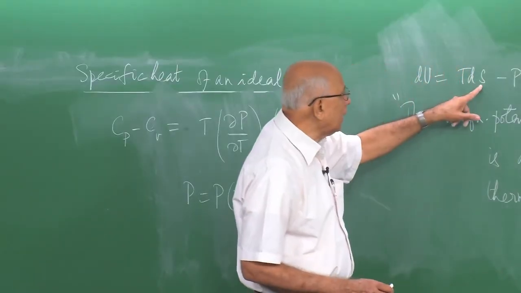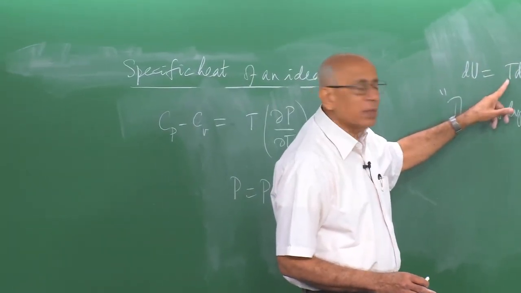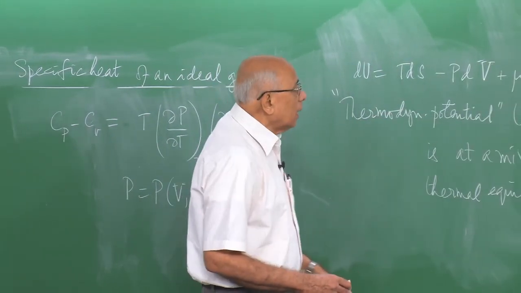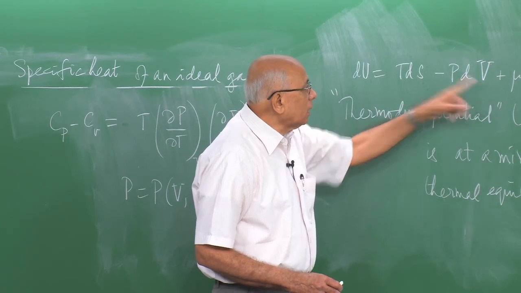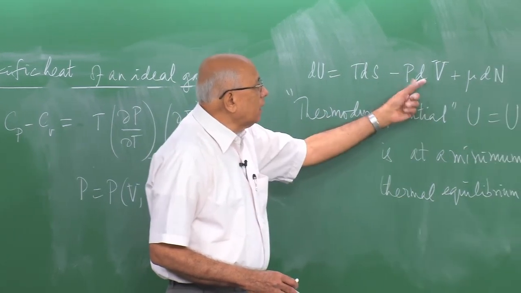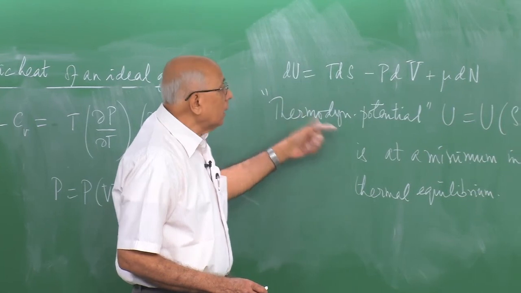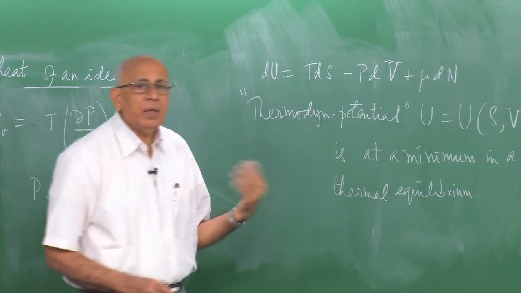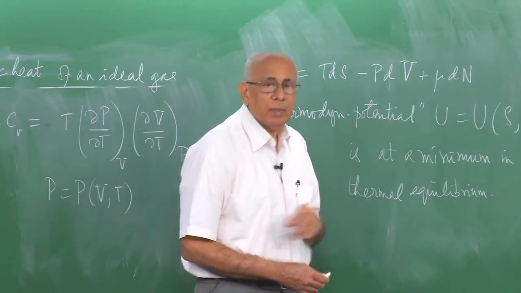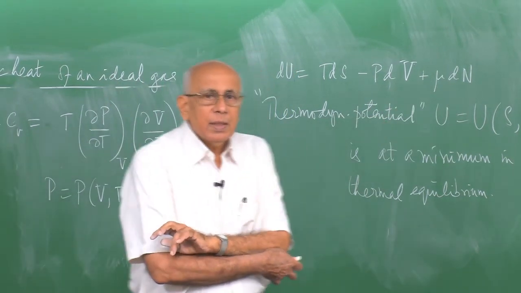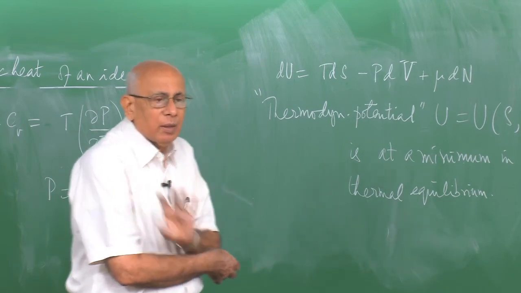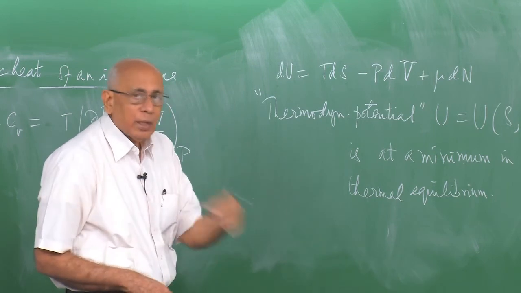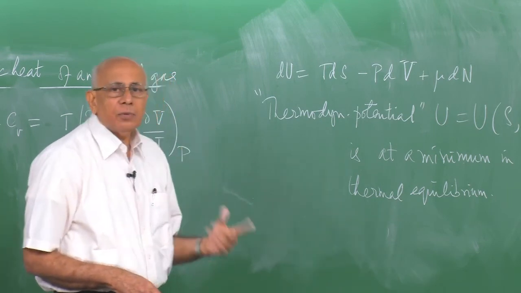So I would like to eliminate S in favor of T, in other words somehow bring this around and write it as S dT. Similarly, I may be able to control the pressure rather than the volume. So I should be able to write some other thermodynamic potential in which the differential of that potential involves not P dV but V dP, or N d mu for that matter. Is this possible or not? And the answer is yes. This is one of the beautiful parts of thermodynamics. There are other such potentials, they correspond to other kinds of free energies.